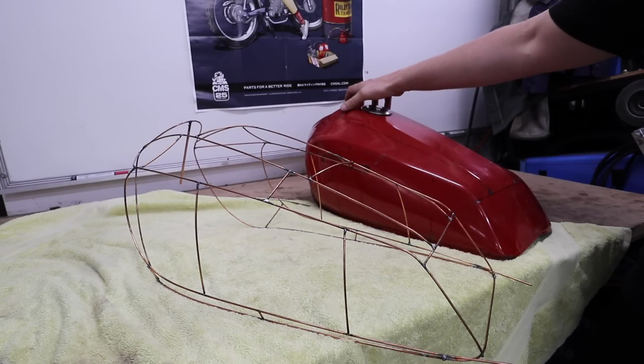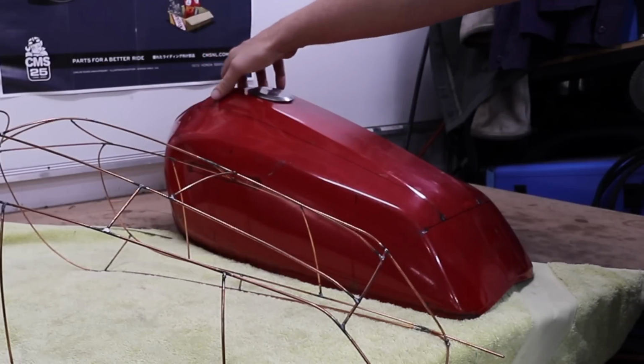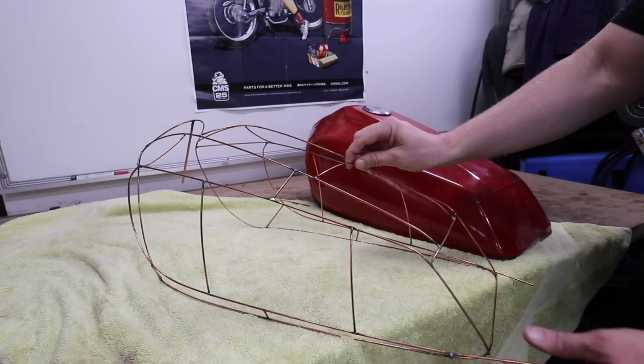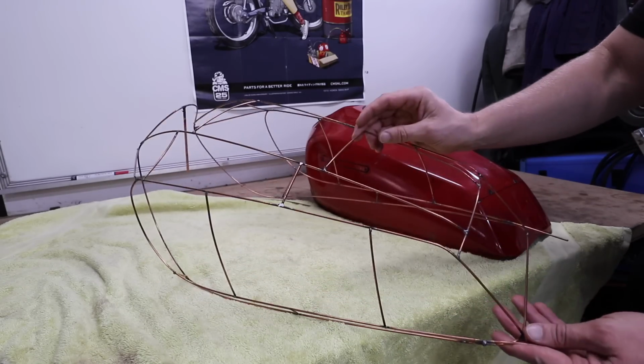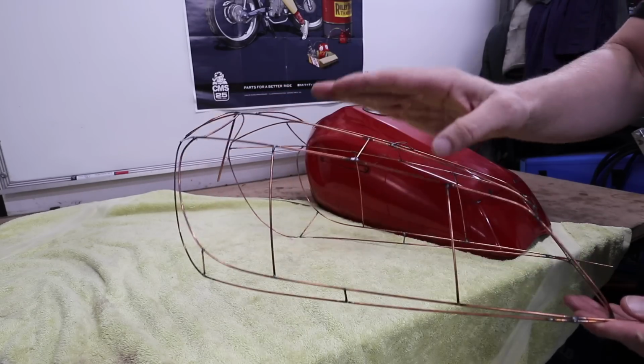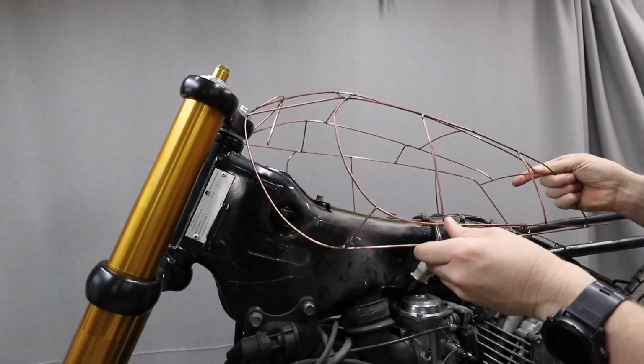So the main changes that I'm making is I'm taking about 30 millimeters at the top here, at the highest point, down to nothing. So that whole top section is going to be leveled off. As you can see from the wire buck, I've already put the curved pieces in here. So I think by having a lower tank and not sitting so proud in the air, it's going to suit the bike a hell of a lot better.